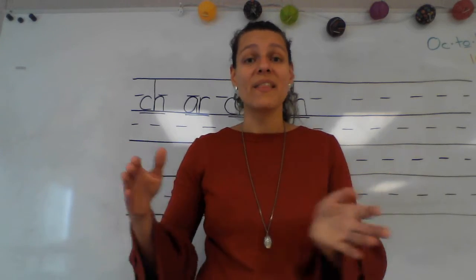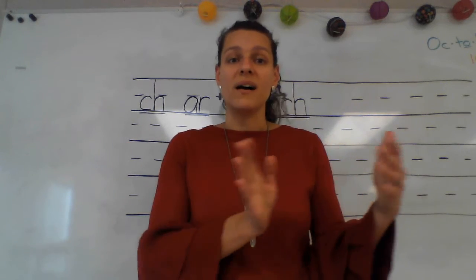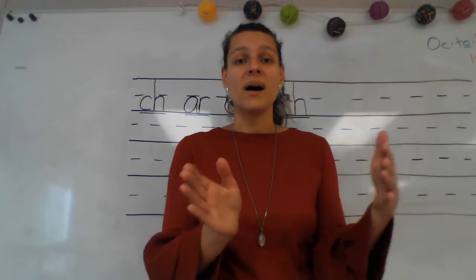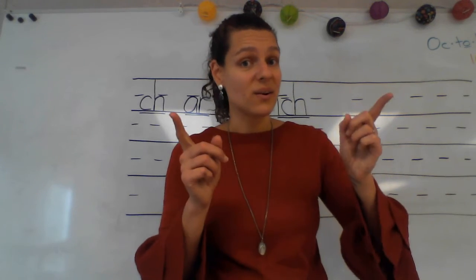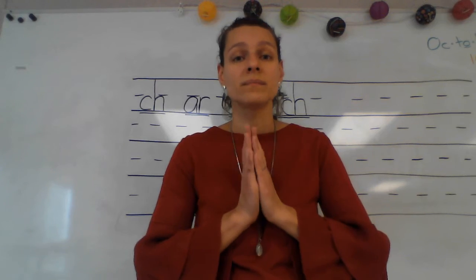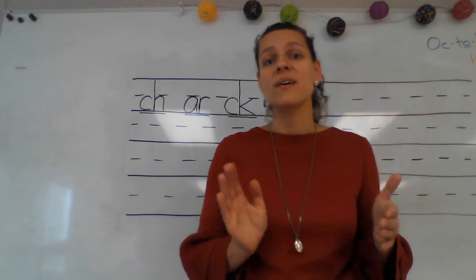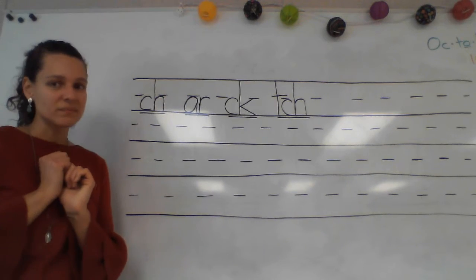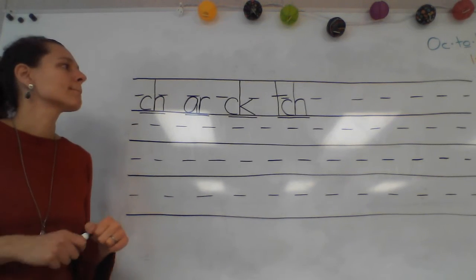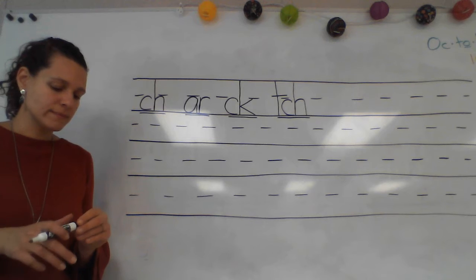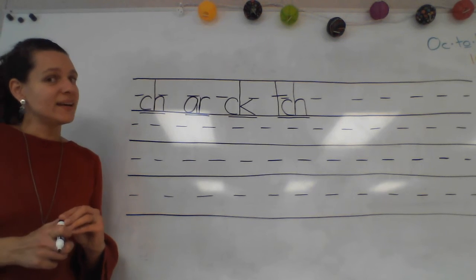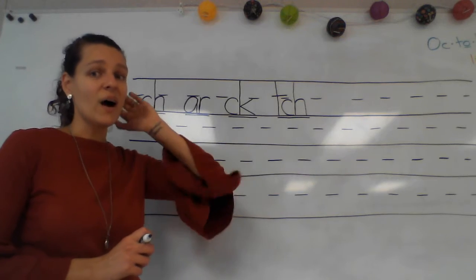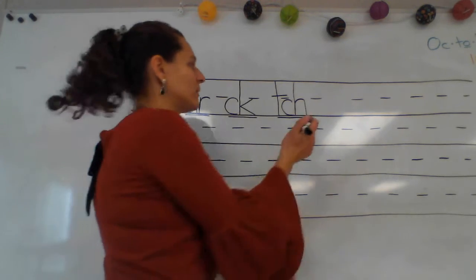Great. We'll put them all together. O, oo, uff, off, ah, ow. One more time. Say it with me. O, oo, uff, off, ah, ow. Class, what are you going to write? Good. O, oo, uff, off, ah, ow. Say it while you write it. All right, class, what did you just write? Good. O, oo, uff, off, ah, ow.